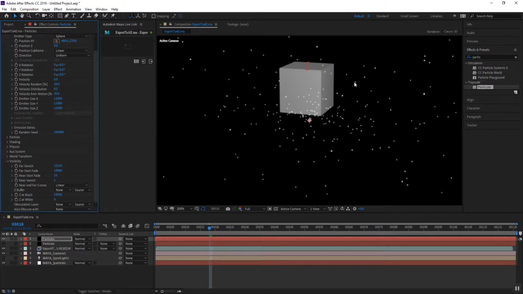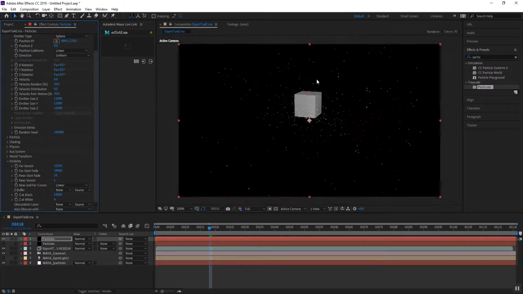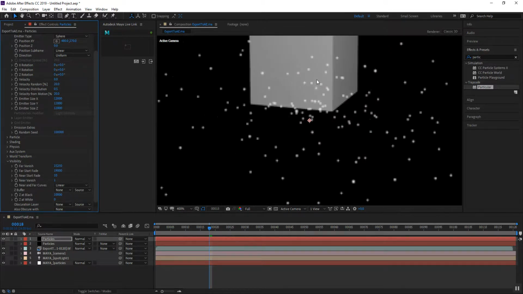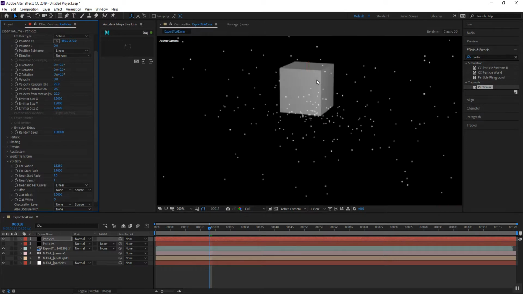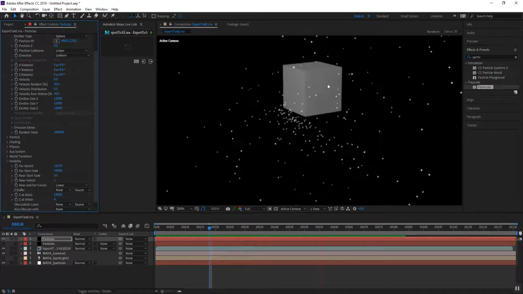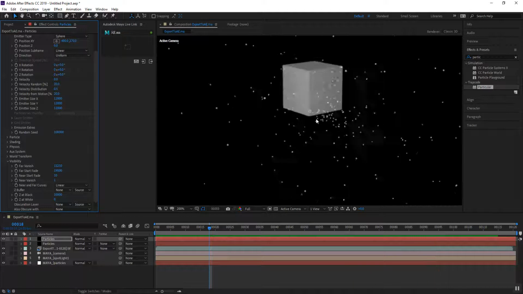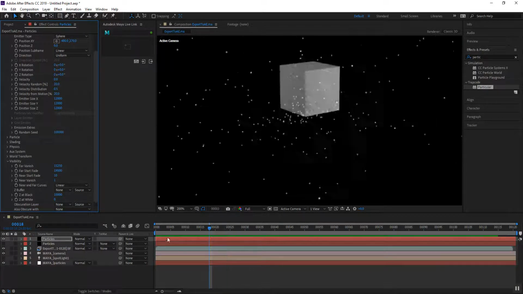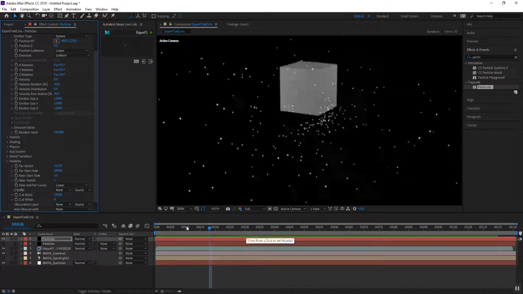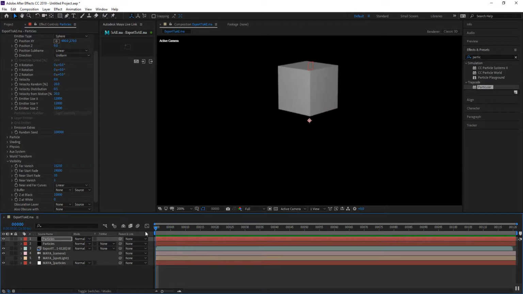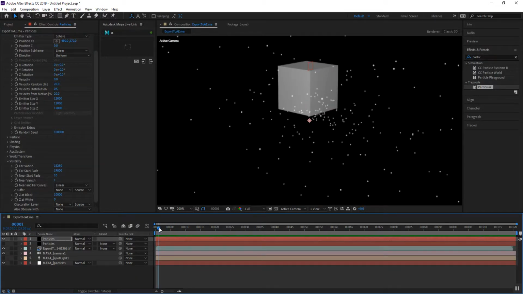So those would be the particles that I would see in front of the box, in front of the geometry. If I play this back, all my particles will appear as if they are somewhere in front of the box. And that's what I want. Okay? So with that done, let me go back to the beginning and reactivate the ones in the back. But now when I reactivate those, these are supposed to be in the back.